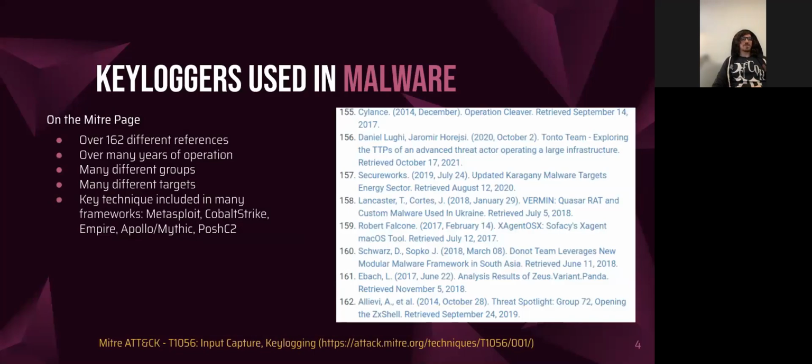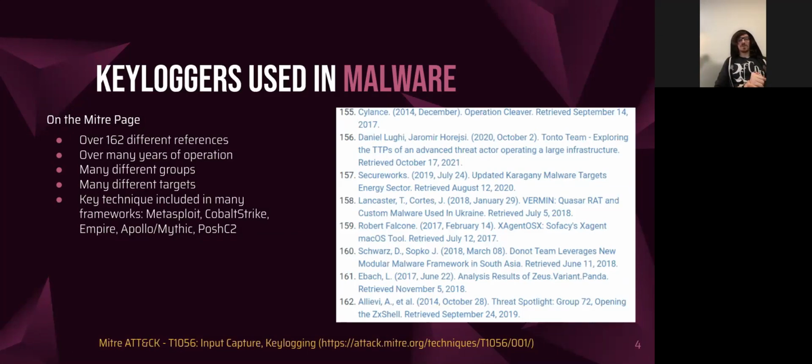Keyloggers are used extensively in malware. This is the MITRE ATT&CK page on keylogging, T1056 Input Capture, and it's actually sub-technique 001. And we can see over 162 different references to keylogging on this page. These are all different kinds of malware across different threat actor groups. They could be geographically different locations.